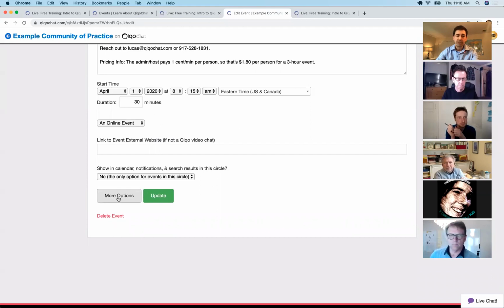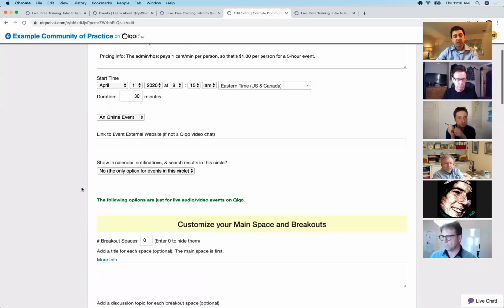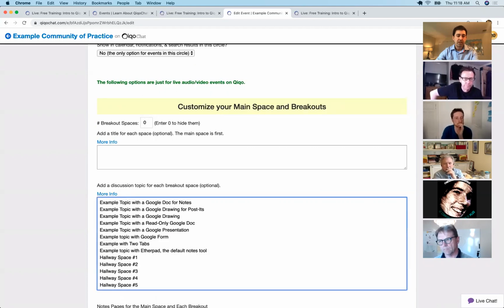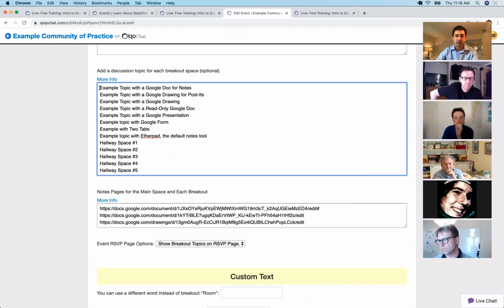I'll click more options here. And there's a lot of options. And when you read it the first time, you say, wow, that's a lot of options. I can't remember all these options, but 3 or 4 of these are going to be helpful for your event. And you're going to know as skilled facilitators which ones are going to be important. So the number of breakout spaces that you want to show, the discussion topics. This is also what we edited manually from the other interface when I just copied and pasted your questions in. So you can edit it over here too. But when you're facilitating a meeting on the fly, you're going to want to use the other part where you can copy and paste it as we go.